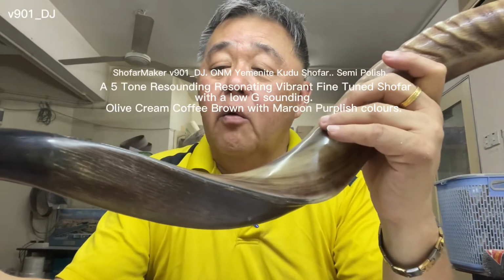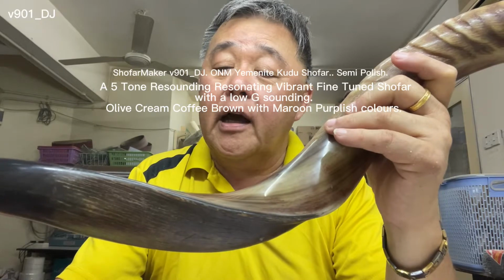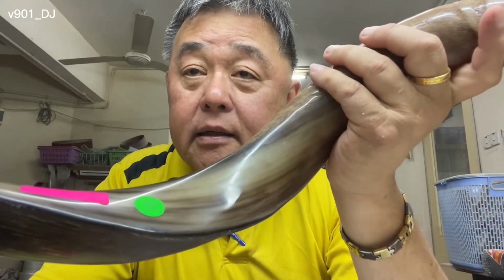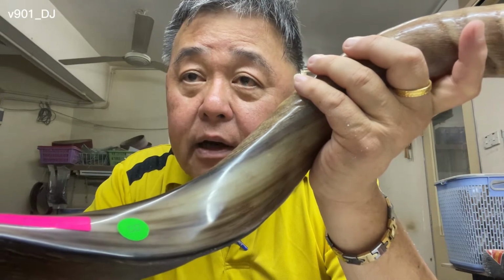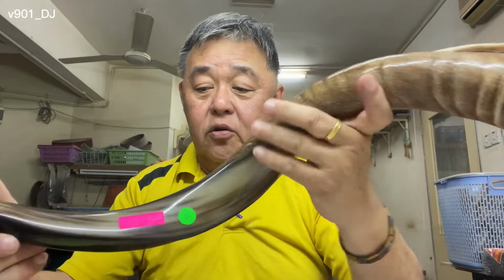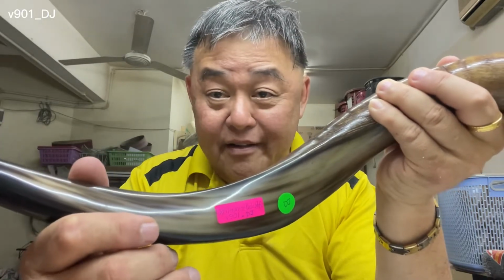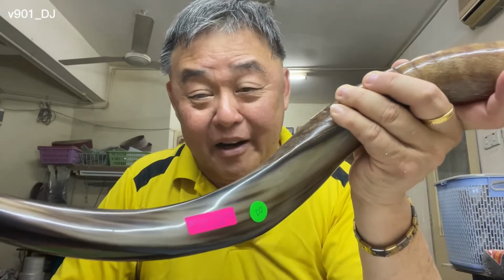And now I have one new Yemenite Kudu shofar, video 901, DJ size. DJ size is anything after 45 inches right up to 47 inches. This is already a completed shofar, although we didn't engrave anything. Once in a while, we will just leave out the engraving and leave it to your choice. If you want it, then we engrave for you. If not, we're not going to do anything about it.